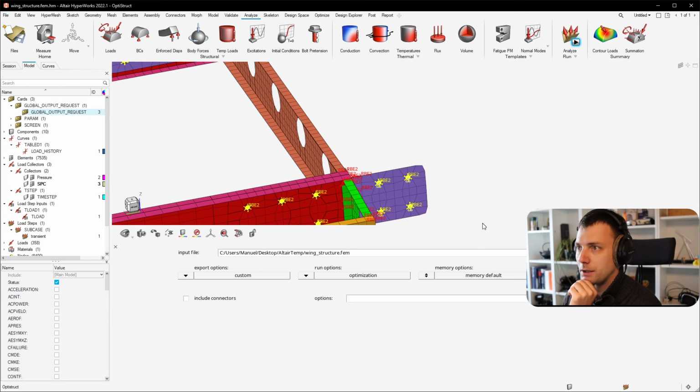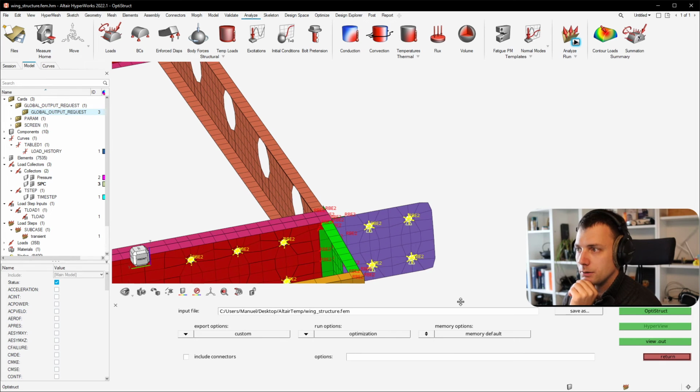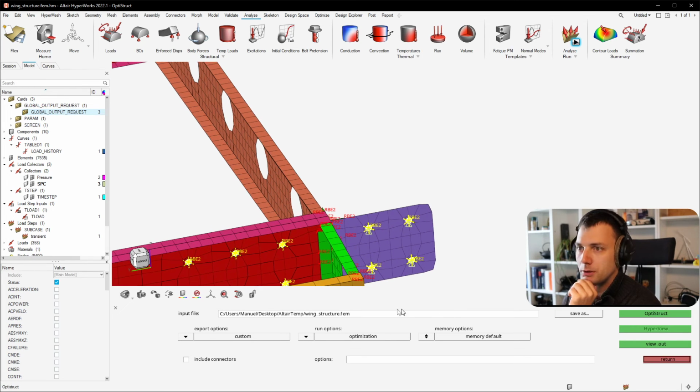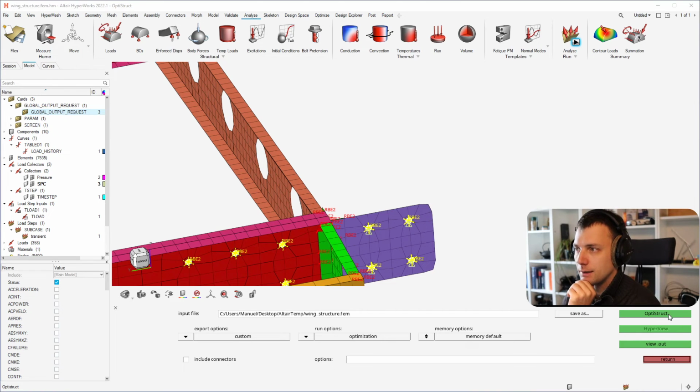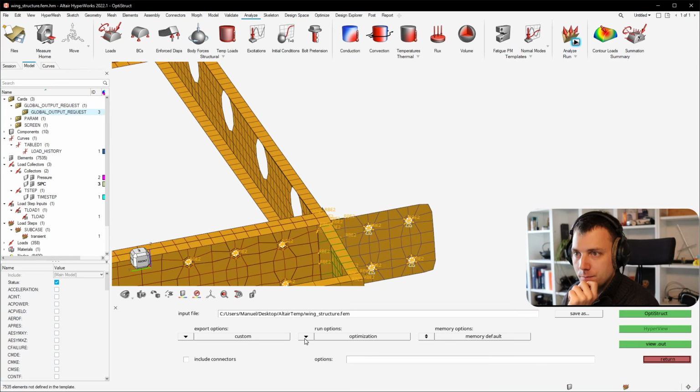And now we're back on the panel again. Okay, hopefully that's still visible. All right, paths are right. I think we'll just run it. Well, let's see. Save as, whatever, all, yeah, okay, no. Optimization?